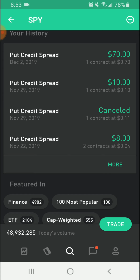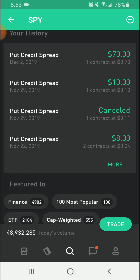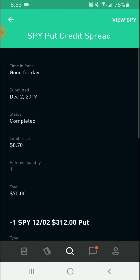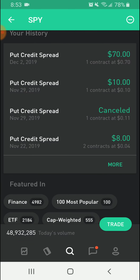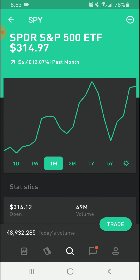It was insane. I was like, oh no, something bad is happening. So I looked at SPY, and turns out that SPY dropped down like 1% overnight, which caused my option to be worth like, I think it was $86 or $90 in premium. So I waited it out a little bit. I waited for a good exit, and I exited around $70. So that was a huge loss of $60 in just a matter of one night.